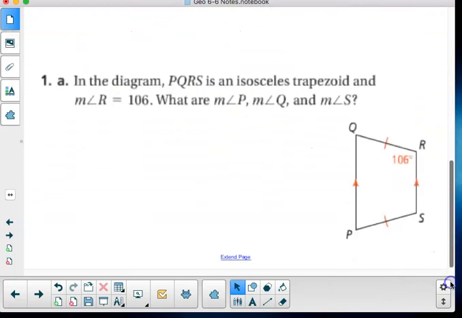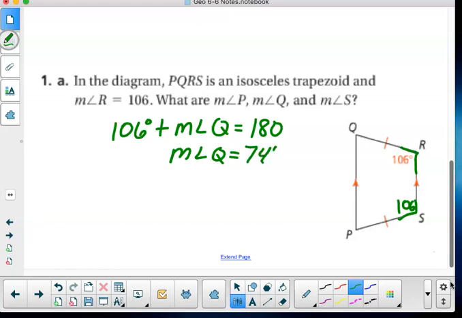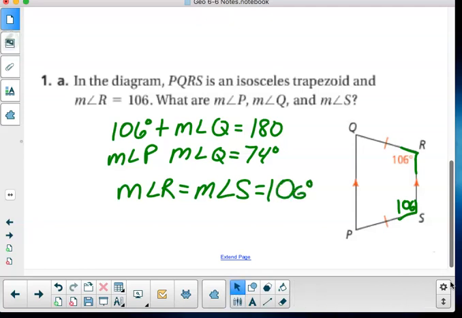Now, let's see if you get it. Your turn. Turn me off and go. Okay, welcome back. Now, I turned the trapezoid. This looks tough. But remember, base angles are the same. So this is 106. So 106 degrees plus the measure of angle Q equals 180 degrees. So the measure of angle Q after subtraction is 74 degrees. But that is also the measure of angle P. And we also know that the measure of angle R equals the measure of angle S, which equals 106 degrees because it's an isosceles trapezoid.